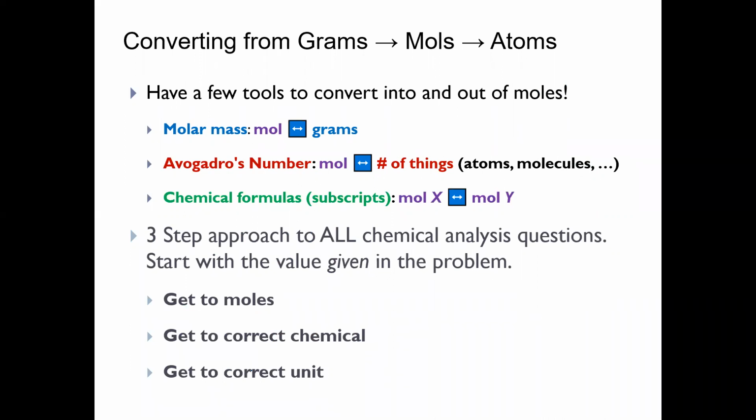As we continue on in our chemistry careers, we'll add more tools to find new ways to get the number of moles present, or new units to convert to out of moles, and new ways to switch from one substance to another. But this 3-step plan down at the bottom, this is going to be really good for about 95% of our problems.